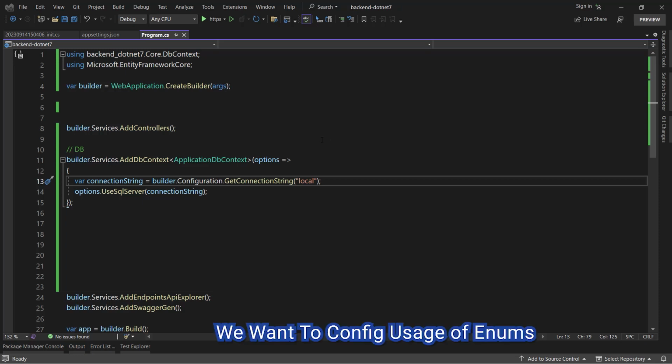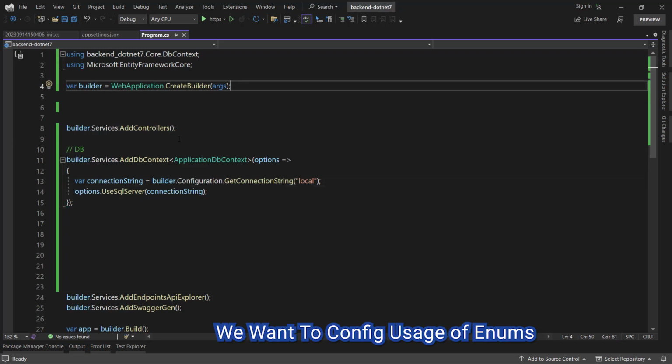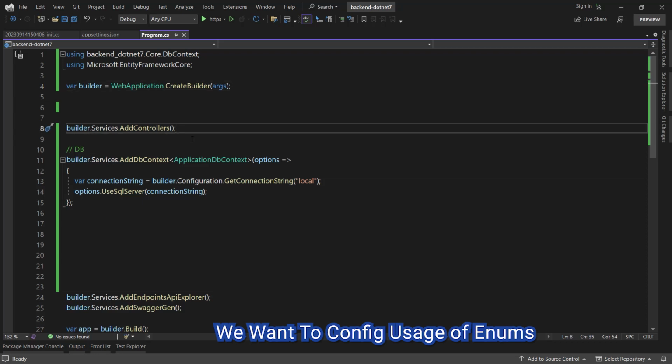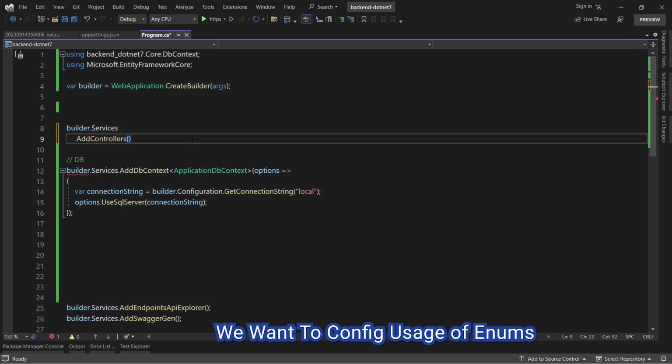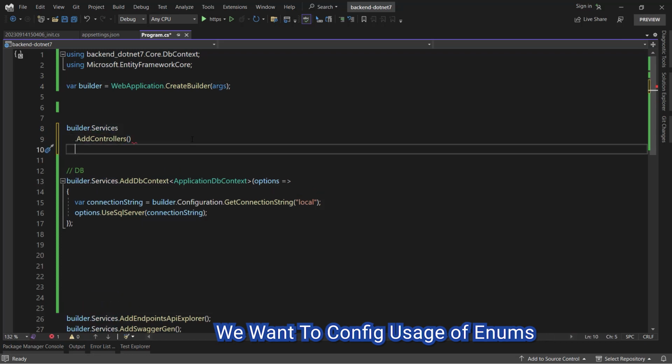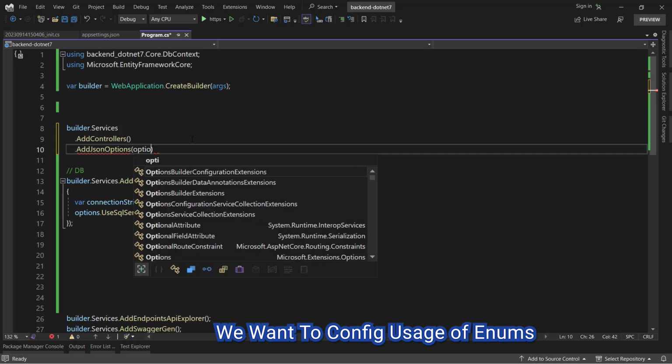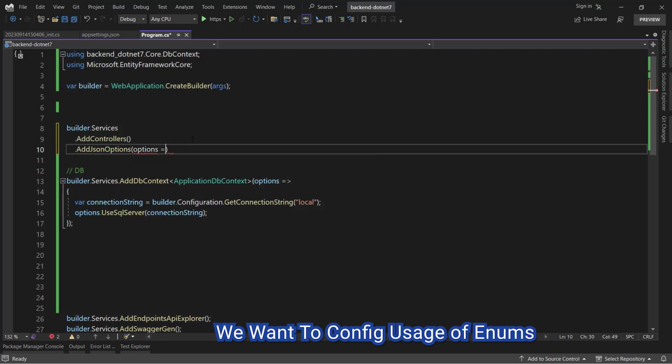Because I want to create some enums and use them, I will create some configuration here. So builder.Services.AddControllers, and after this AddControllers, let's press enter to the next line, and we will add JSON options because we want to work with these options.